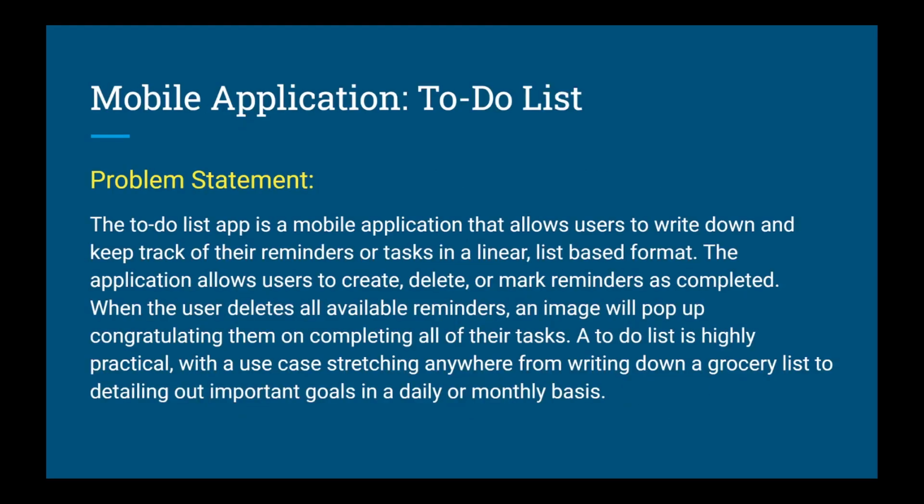And for my mobile application, I did a to-do list. The problem statement for this, it's essentially the same, where I wanted to create a mobile application in which I could track and write down my reminders, because I used to have Apple products and they have the Notes app, and it doesn't really seem like there's a very good Android one at all.